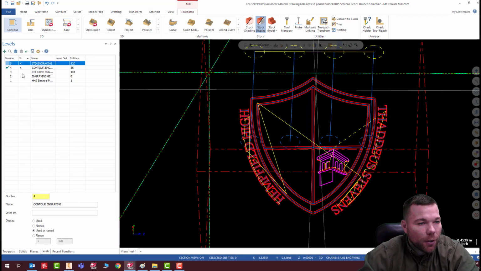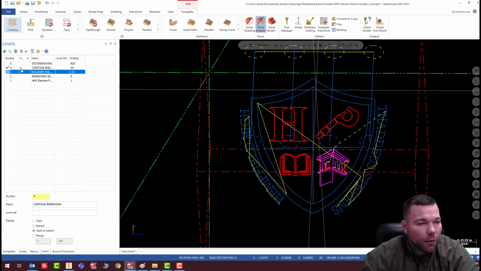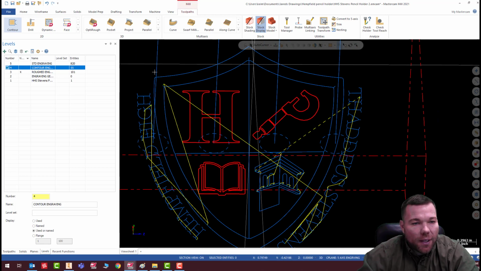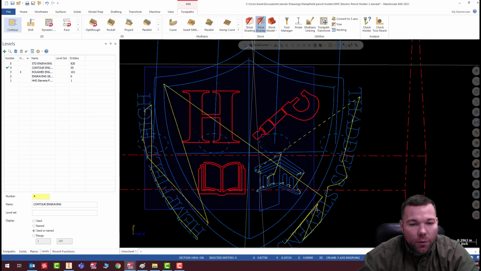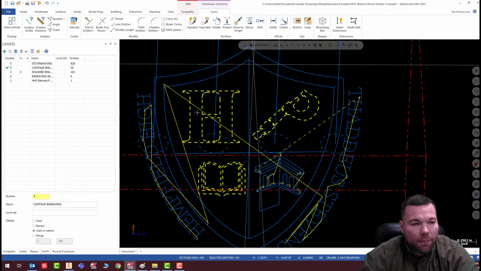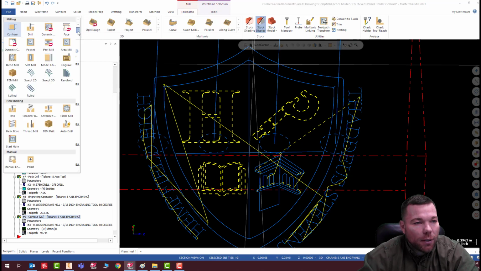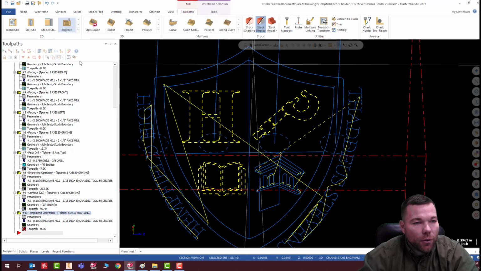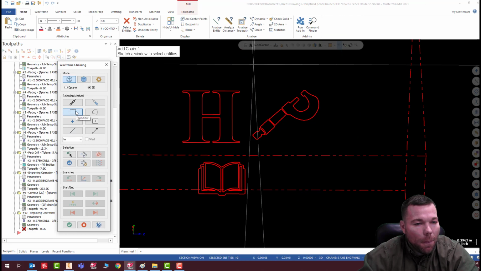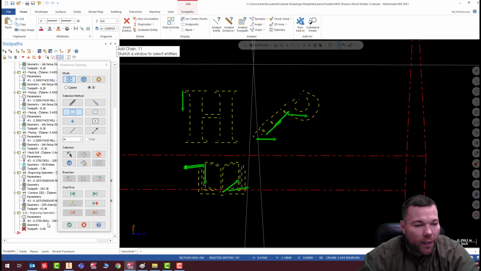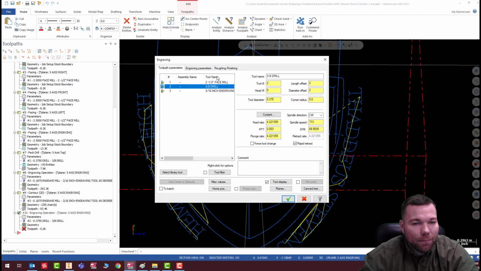Next part is not standard, roughed engraving. Okay, so for these, what I'm going to do is select them, and we're going to go to our toolpaths, and we're going to use engraving, but we're going to turn the roughing on this time. And reselect them. And select tool from library.